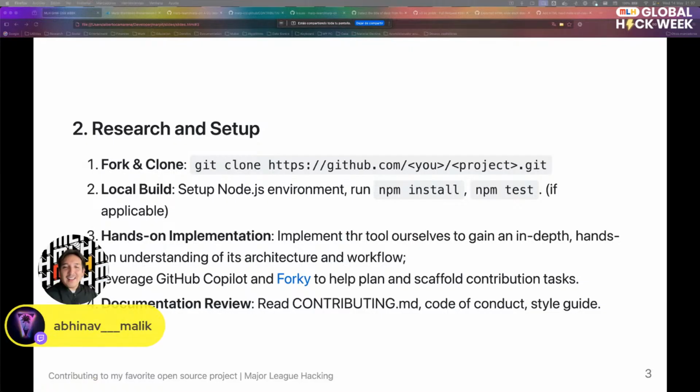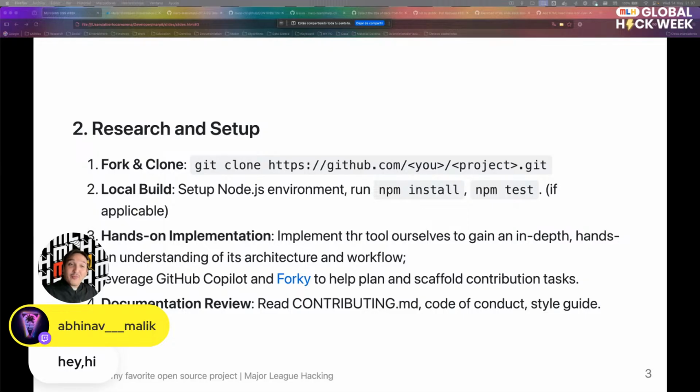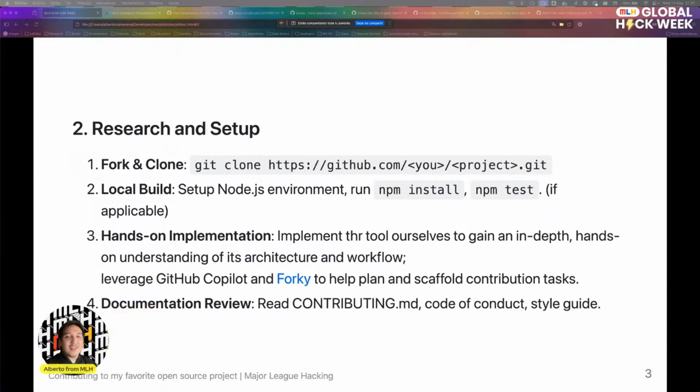Malik, hey, it has been a while since I've seen you. This is the first time I see you in the Global Hack Week for open source. You did not get a chance to watch all our streams, but it is always a pleasure to have you around here.